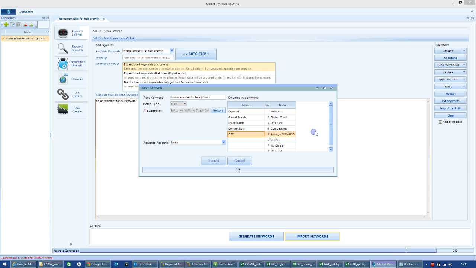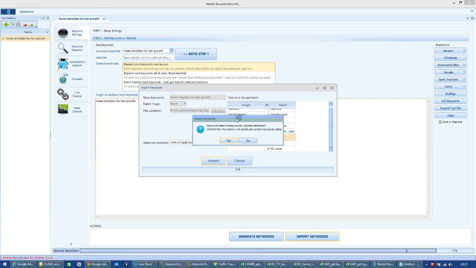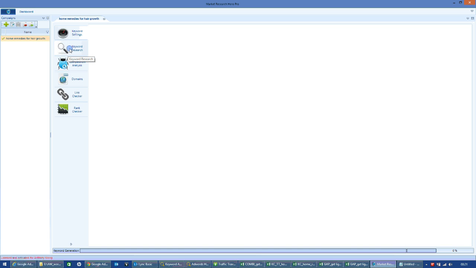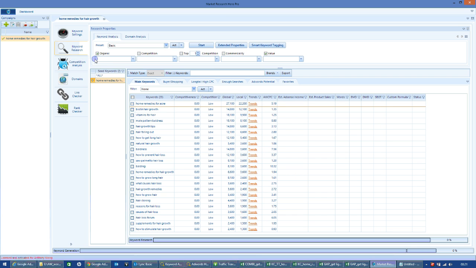My experience is that the output you get from the Google Keyword Planner is just not as simple. I don't know if it's because they like to make things really difficult. Okay, we're going to update the database, import's done. Now if I click on the keyword search tab, you'll see all the keywords I've imported. It's already been filtered down, but I can now perform my advanced analytics to bring in some of these extra figures.